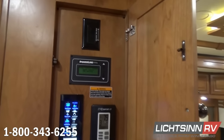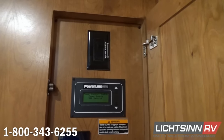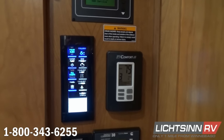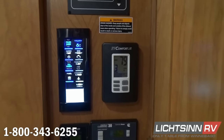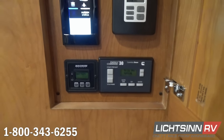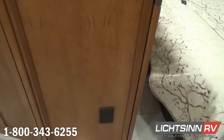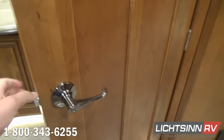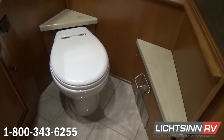Winnebago's patented one-place panel is conveniently located behind a cabinet door. Working top to bottom: a block heater 110-volt plug-in for the engine; the power line energy management system for downgrading to 30-amp service; controls for the AquaHot system running off diesel or electricity; zoned thermostats for three zones of heating, ventilation, and air conditioning; and controls for the 2,800-watt pure sine wave inverter with continuous uninterruptible power supply mode. The Cummins Onan automatic generator start system can be programmed to start the generator when batteries get low, charge them, and turn back off, or to keep the coach cool for pets or guests if resort power is lost.